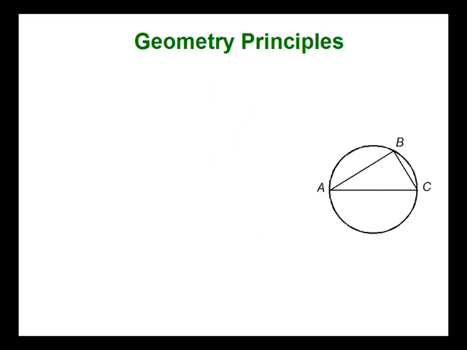And quick, without thinking about this picture too much, what's the first thing that pops into your head about what you're seeing there? How would you describe that to someone else? If you're like most people, you'd describe it as, well, there's this circle and there's this right triangle inside of it. That angle at B looks like a right angle.